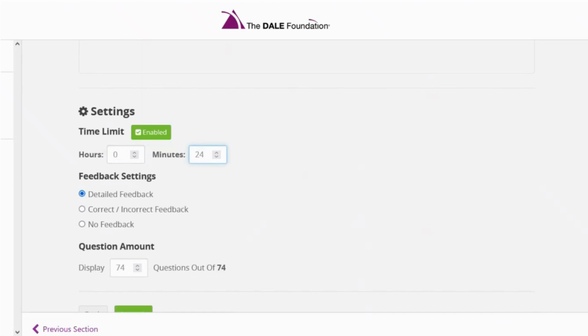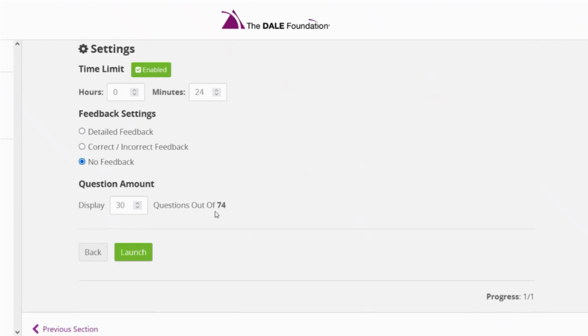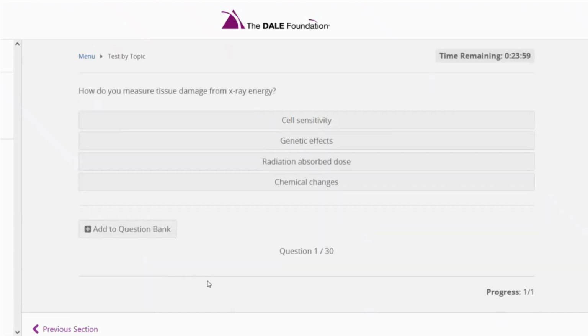So, for example, I think one of the settings is giving yourself 24 minutes to answer 30 questions. And again, that will mirror the amount of time per question on the exam. And say no feedback, because in a real exam, you won't be getting feedback as you go through. So this is going to simulate the exam environment and help you get a sense of how much you've learned. So when you go through the practice test in this way, you'll see you have the countdown on your time, and you have the question to answer.